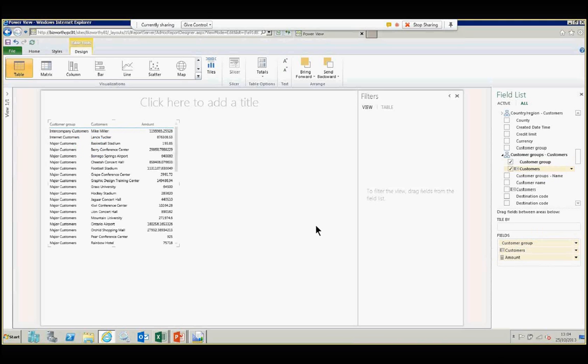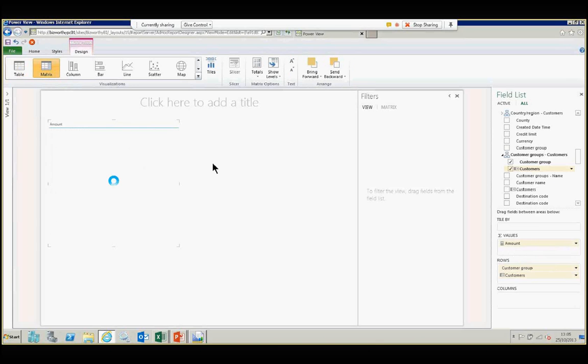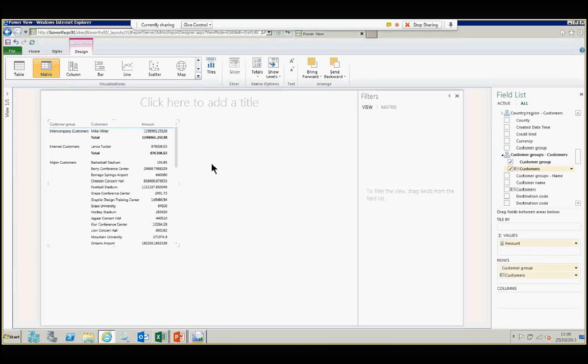And that's going to present to me, as you can see from the highlighted block up there, a table, a pretty flat table of data. I prefer to see it as a matrix, and you can see that change when you look at the customer group column as soon as it refreshes. Right, I'll format that value later.